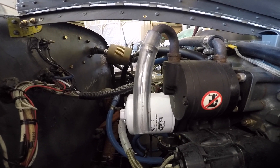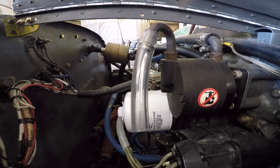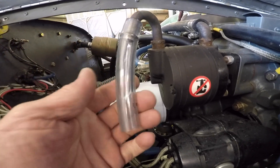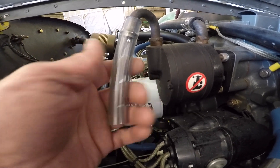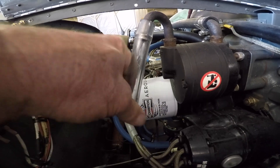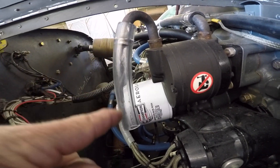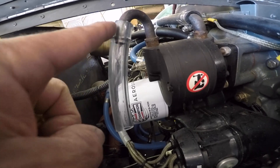Good morning ladies and gentlemen, welcome to Grumman Pilots YouTube channel, directly supporting the Grumman Pilots Association. We're looking at the outflow pipe on a vacuum pump. For those of you who are IFR and have not converted over to the G5, you have a vacuum pump, and we recommend using clear tubing.